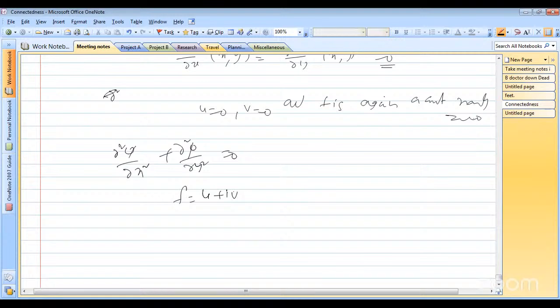We find that for an analytic function, the second partial derivatives of u and v exist, so you can take the harmonic functions. What is the definition of harmonic? Any function satisfying this equation is said to be a harmonic function, a potential function. So tomorrow we can discuss the harmonic function.